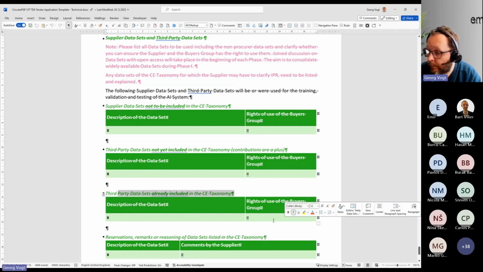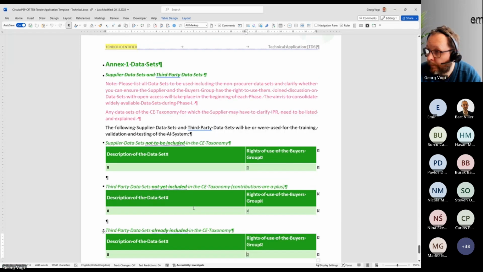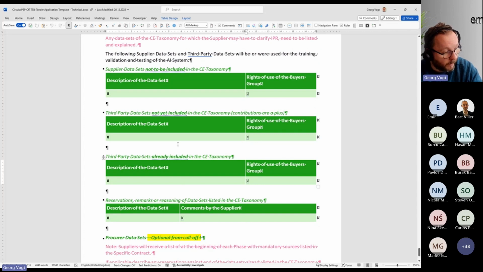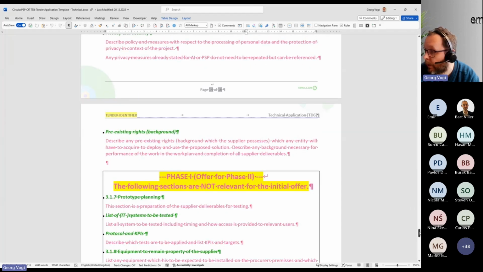This part can be clarified during the contractual phase. I mean, you can't know it. Yeah, you can't check for every data set which we have already listed in the taxonomy on whether it's all public or not. So if you repeat what is in the annex of the challenge brief, that's okay for us at this point in time. When we sign the contracts, then you need to have certainty. Yeah, you need to basically know whether you have access to it or not. But that's to come later.